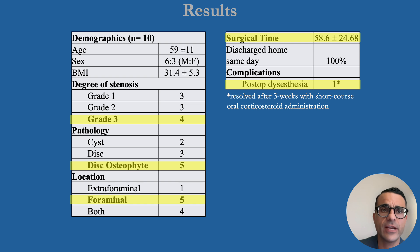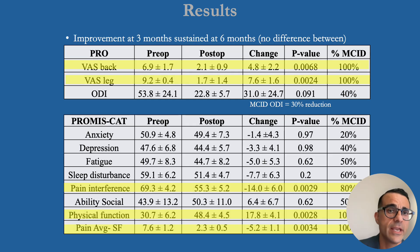Overall, the patients included had a high degree of foraminal stenosis, commonly from disc-osteophyte complex. Surgical time was approximately one hour, comparable to fluoroscopic times, with one patient experiencing short-term anesthesia-related issues that resolved with short-course steroid administration. Improvement in back and leg pain scores were observed, with 100% of patients achieving MCID also in physical function, in addition to improvements in other domains in some patients. Improvements occurred by three months and were sustained at six months with no significant difference between.